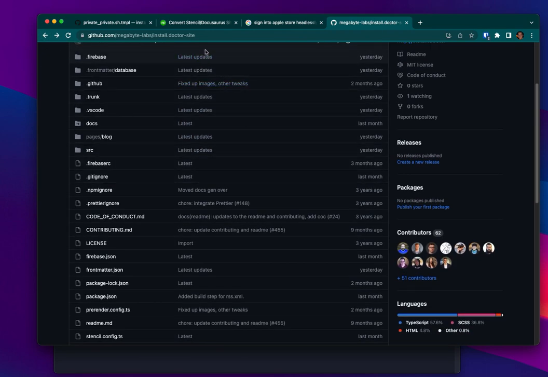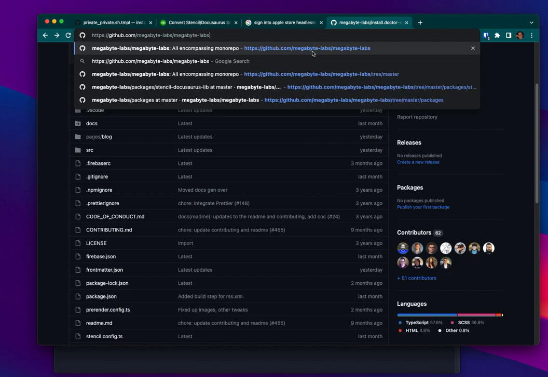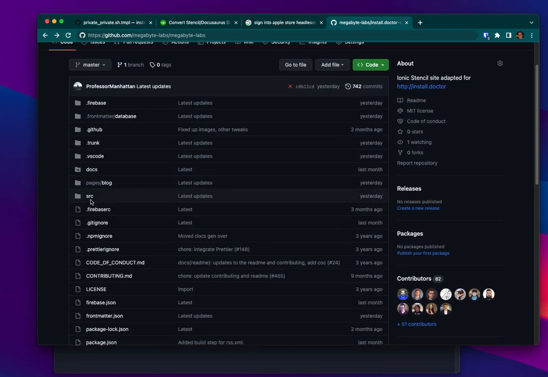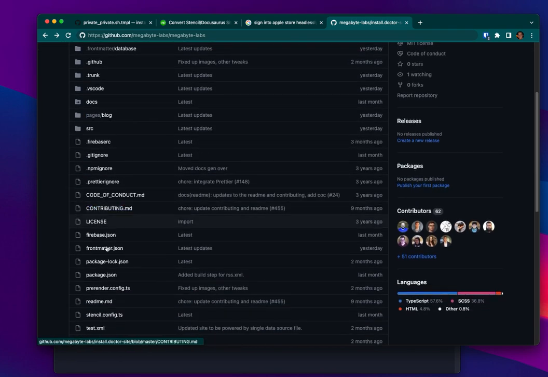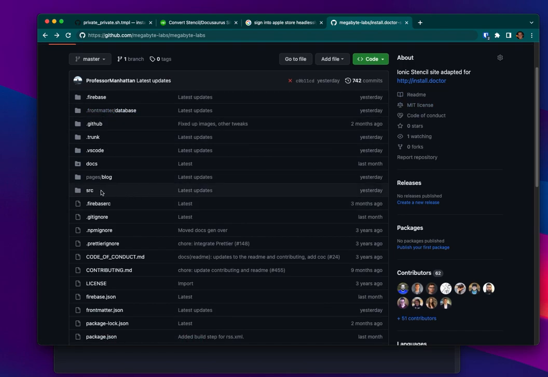The next thing I want to show you real quick is that I started trying to use NX to combine all the different Stencil websites I have. Almost all of the code shared between this and another Stencil website is similar.